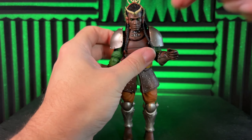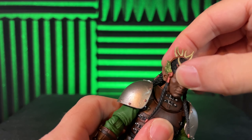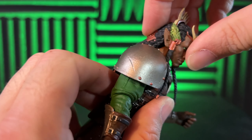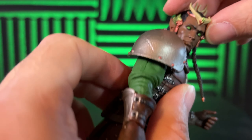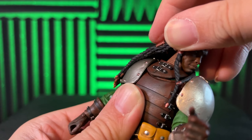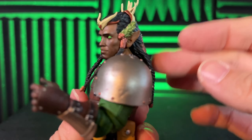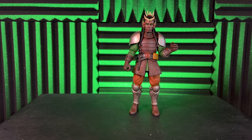On this figure, due to the hair sculpt, his head movement is limited. You can get a little tilt down but you're not going back at all, and there's only a little bit of twist. The back hair really gets in the way — these parts are pretty flexible so they're not bad, but the back hair hinders his head movement quite a bit.